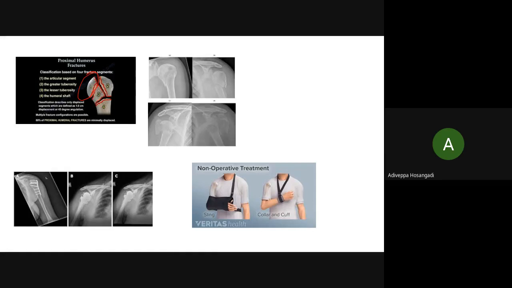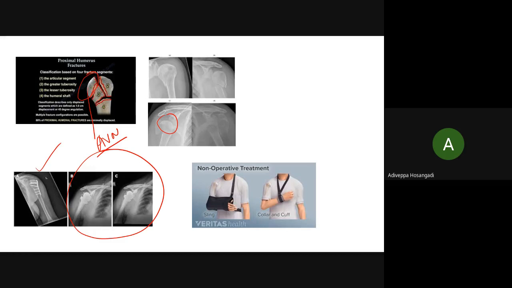To make it simple, in a 4-part fracture, when the chances of AVN of the head are very high, consider replacement. Easy. All 2-part, 3-part fractures: undisplaced, conservative management; displaced, operative management by open reduction and fixation. If there is a 4-part fracture where you can fix it, but the chances of this head going for AVN are very high, it is better to replace it.